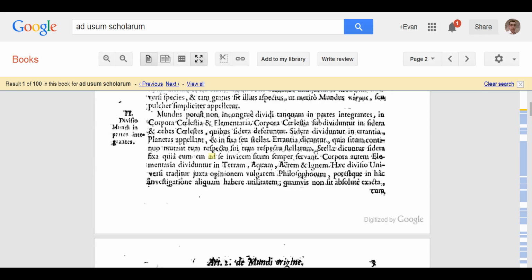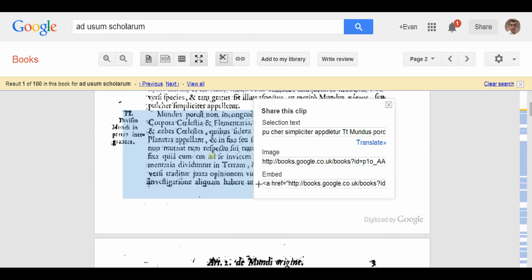You can get through quite a lot of text in a short time, and this is very good if you want to build up your fluency. A little trick, if you see a Google Book text, if you see this little icon here with little scissors on it, you can click on it, select the text you want.